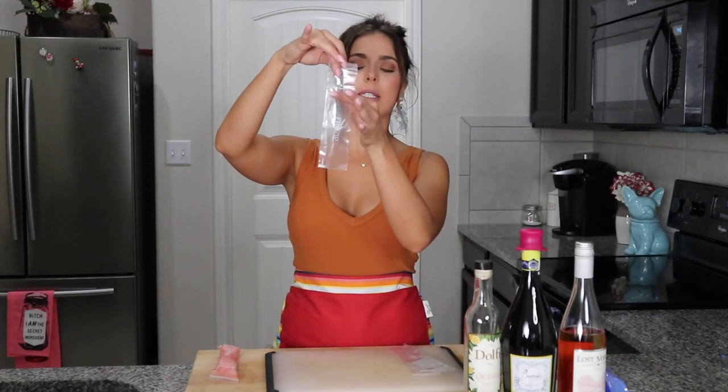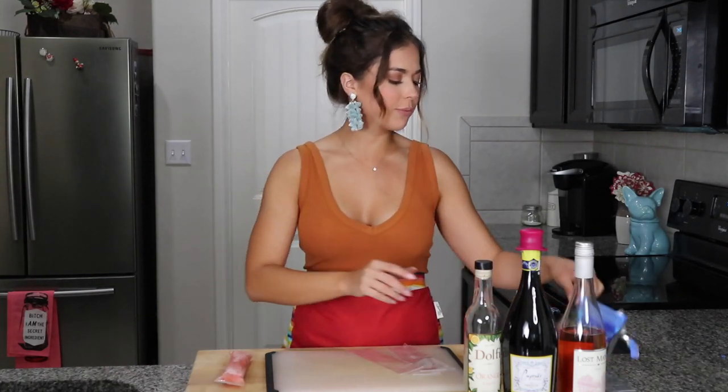Let me talk about where you're going to find your own little popsicle Ziploc baggies. These bad boys right here. You just find them on Amazon. This is FROZIP. We've got 125 of these in here, so we can drink it all summer. You know what I'm saying? It also comes with this collapsible little funnel. So I will link these down below where you can find these on Amazon.